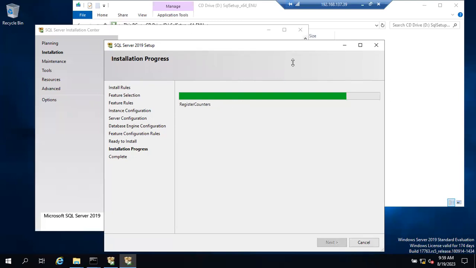In the checks, 9 or 10 checks will be there, and the .NET framework is one of them. If that check fails, we cannot proceed. That's how it would block us.